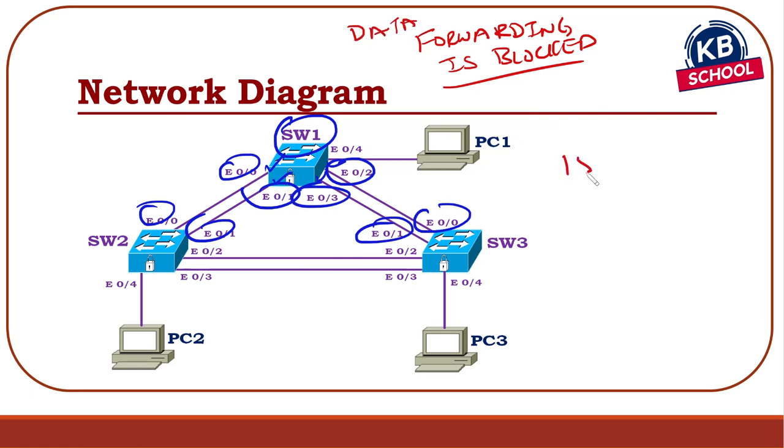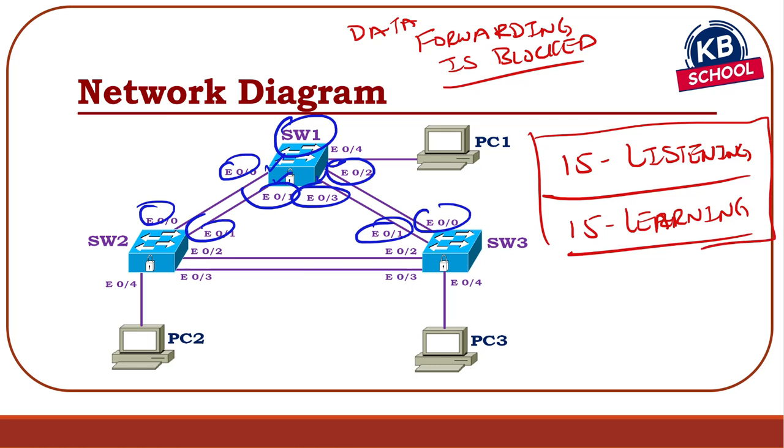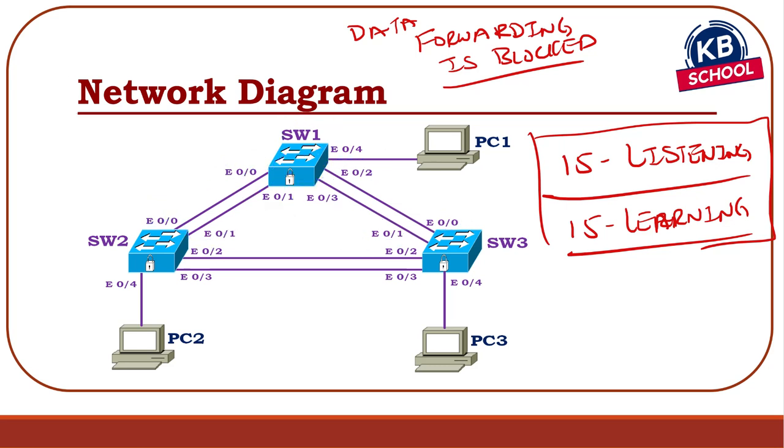The first 15 seconds, it listens for BPDUs. It's just listening. Once it listens to the BPDUs, it creates the actual topology by learning. So the first 30 seconds is a timer that it takes to figure out the physical topology, and if there are any loops, in the first 30 seconds, 15 and 15, it will discover the loop and block it. It would have blocked this one, it would have blocked this one. Both these ports are going to be blocked.